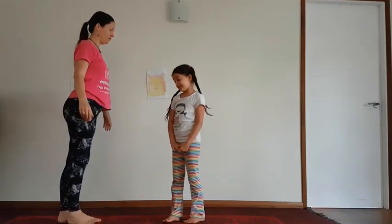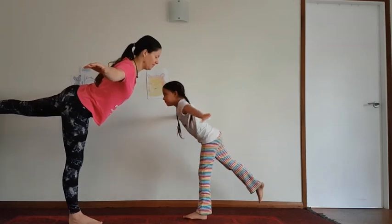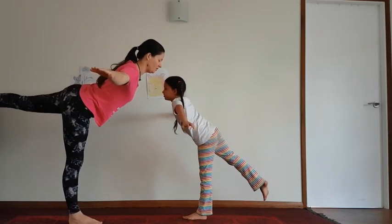Let's do it on the other side. Much easier. Let's do it on the other side. I'm holding on to the wall. You can hold on to the wall.